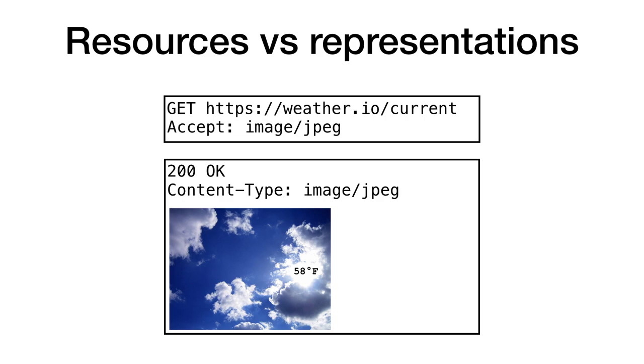Now, remember, when I ask for the weather, I'm not actually getting weather. I'm getting a representation of the weather. This is true of all HTTP resources. Resources are the concepts and models and things that an application is interacting with, some kind of entity or process, perhaps. We interact with these things through sending representations back and forth between the client and the server and back again. What is the right representation? The right representation is the one that the application needs to get its work done and also satisfies the business constraints. A good representation is one that allows the client to discover and navigate through the different states of the application without the client also knowing all of the business logic needed to do those things.